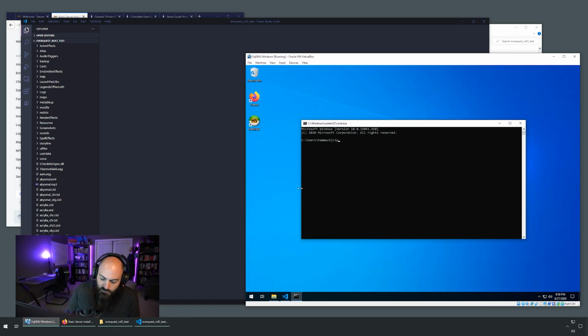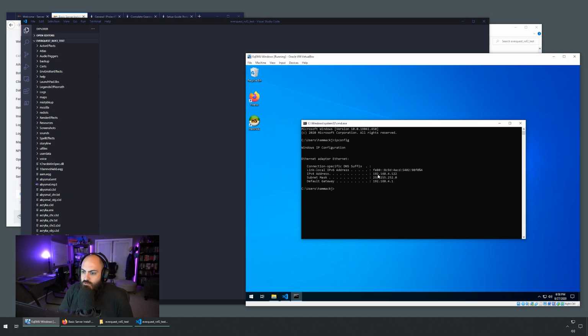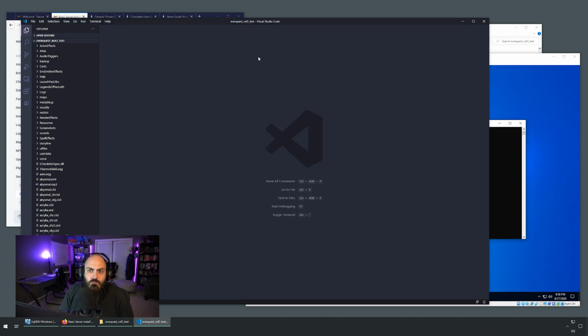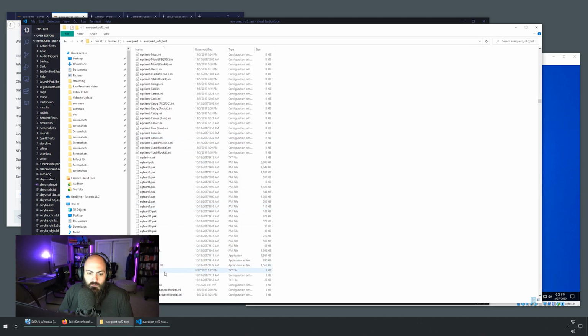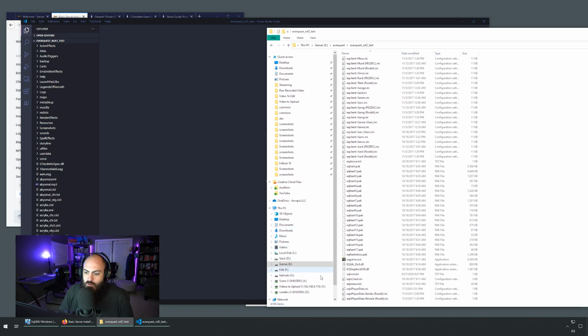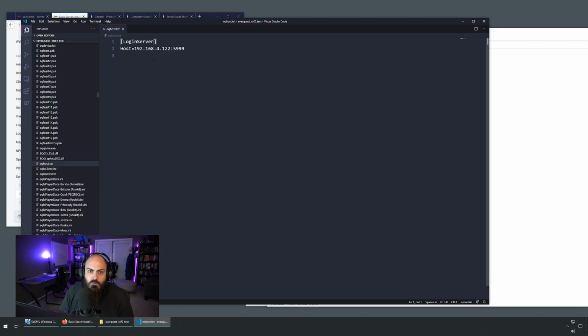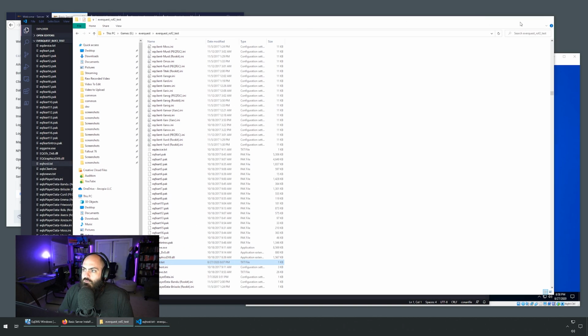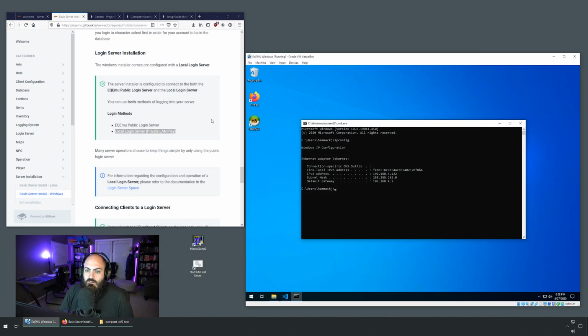So let's get the IP address, which is 122. File did not open. Open in code. That is just buggy. There we go. So 192.168.4.122, port 5999. Okay, perfect. Let's go ahead and close that out.